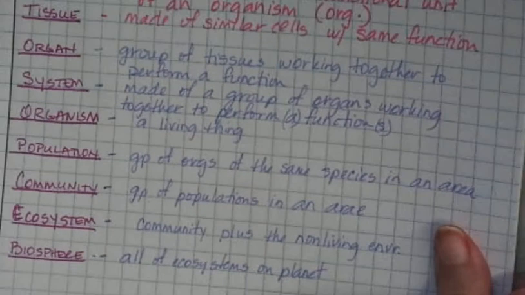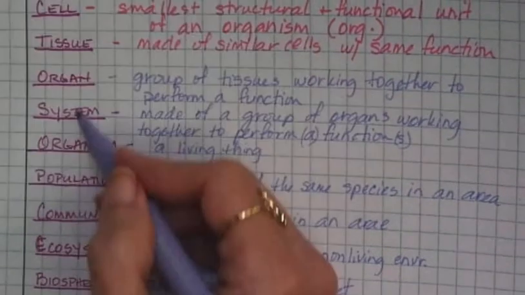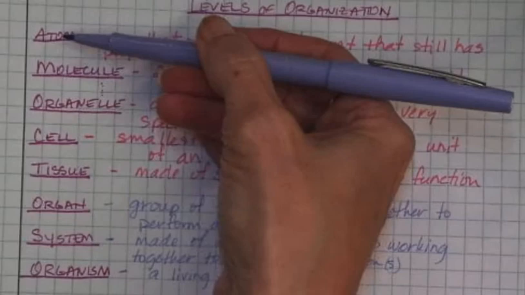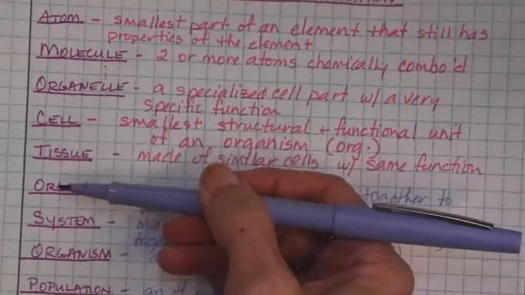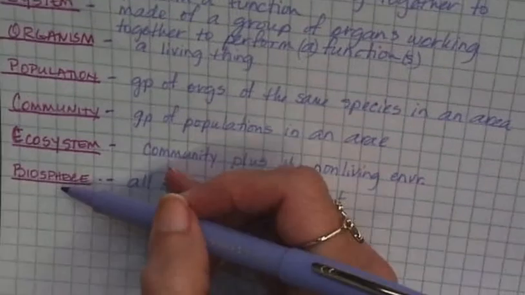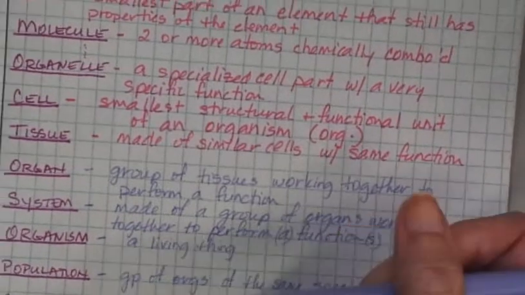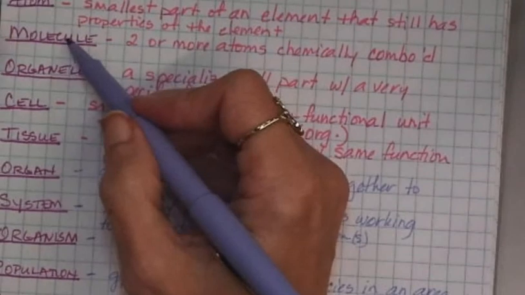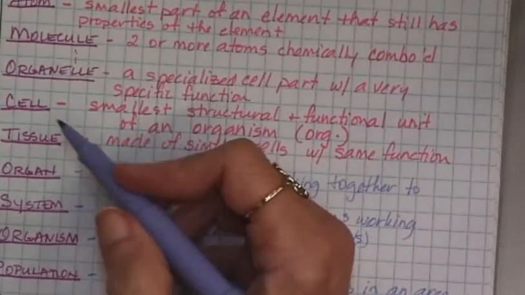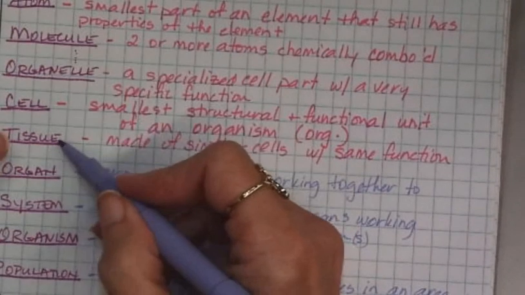And this is what we talk about when we discuss the levels of organization. We're going to go from smallest all the way down to the largest. So when we analyze these things, we see the pattern of smallest to largest. We also see the pattern of, hey, this one is made up of the stuff before it. This one is made up of multiples of the stuff before it, and so on and so on.